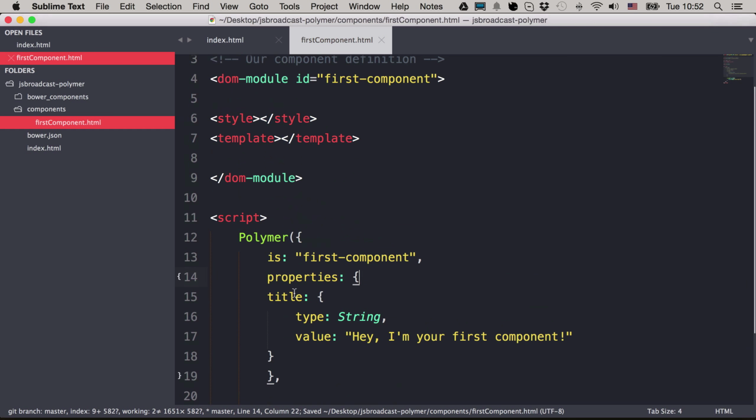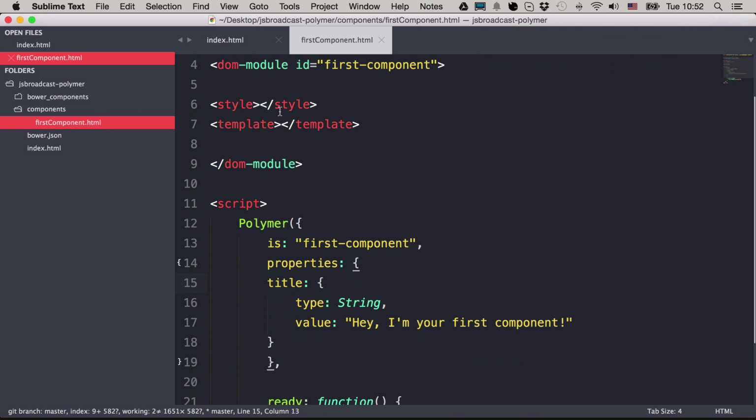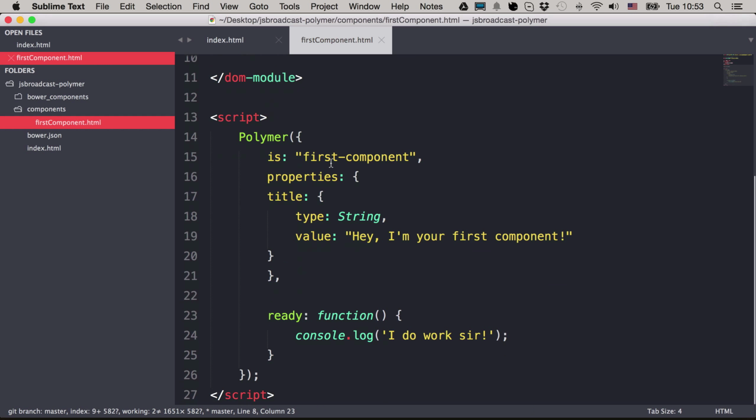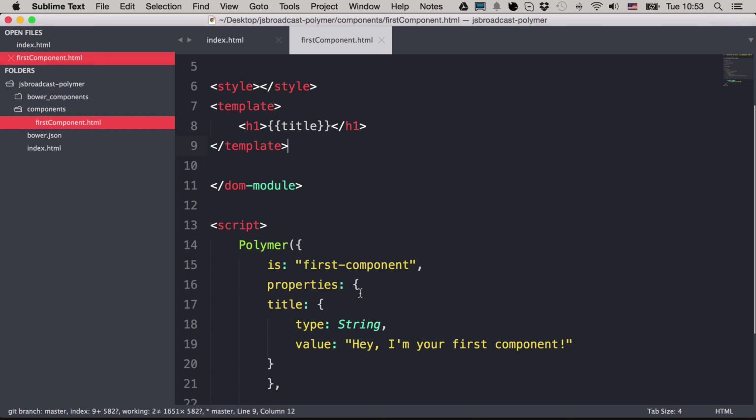Now we have a property declared called title, and we haven't used it anywhere yet. So let's go ahead and say h1, and similar to Angular syntax, we use these double braces, and we say title. It seems that the Angular team had a lot of influence in this, so I don't think it's a coincidence. Now our title has this value.